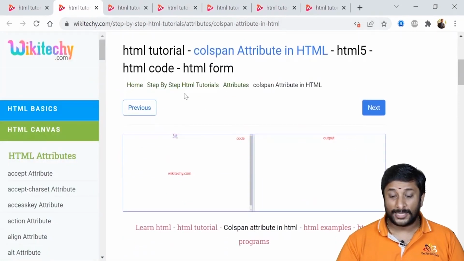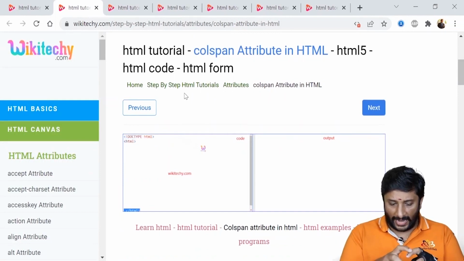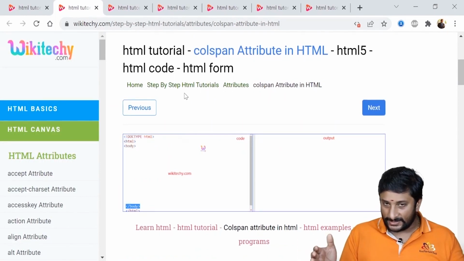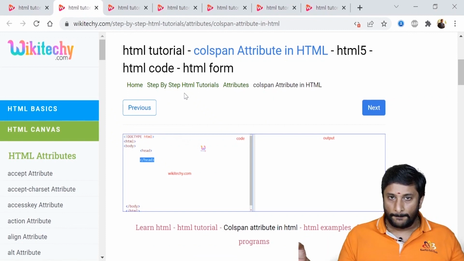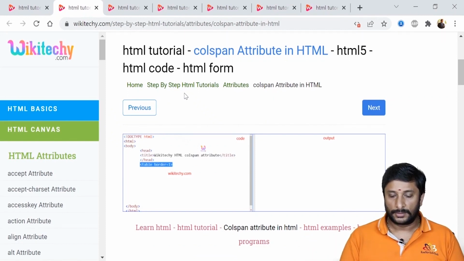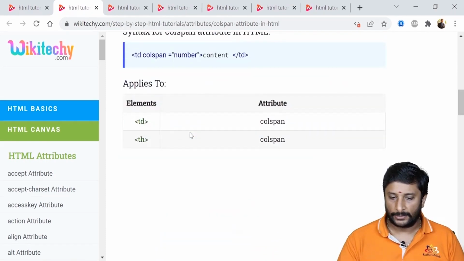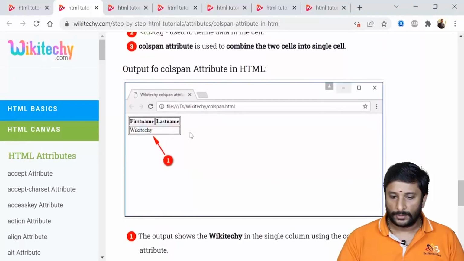Okay, and you got the col span. I can include the rest in the next column also, col span. Merging it, making it a big column. That is called col span. You are able to see it here. So this is your col span. Two columns are there, make it a single column.